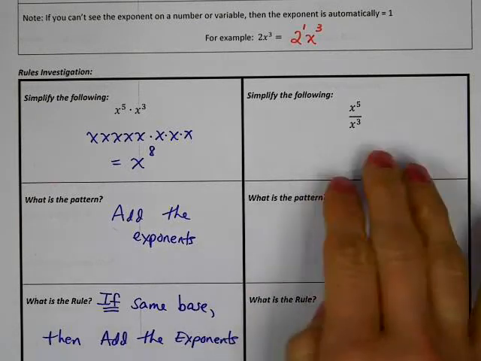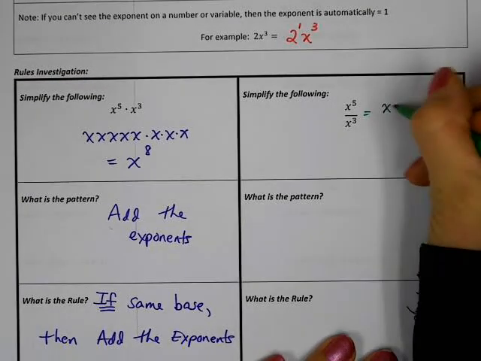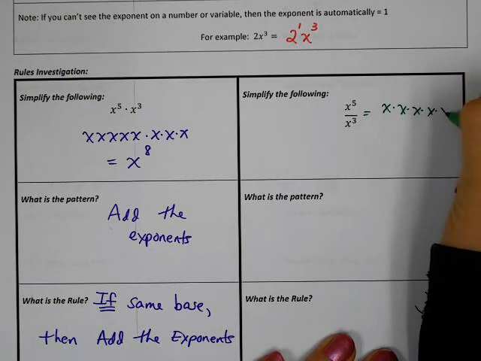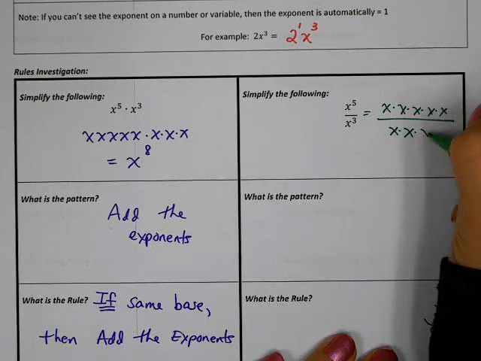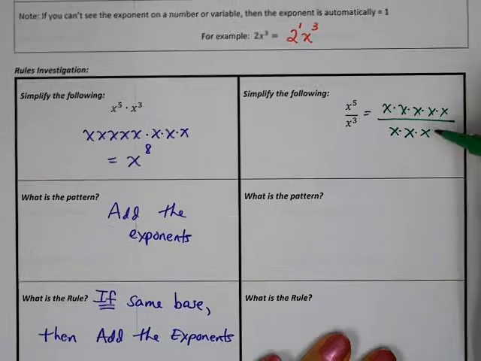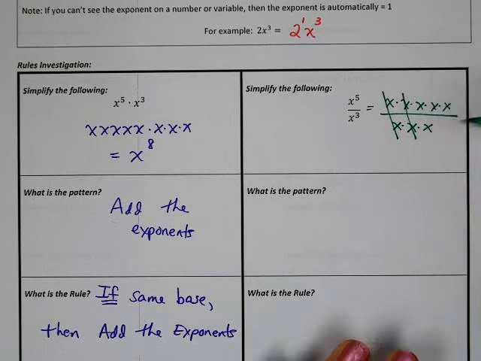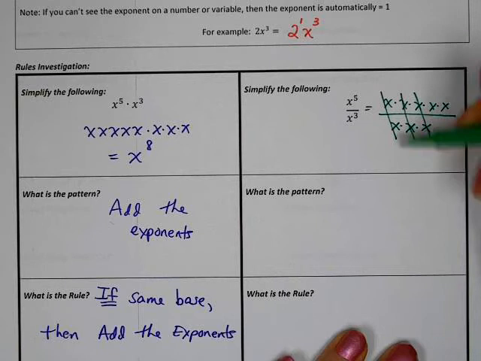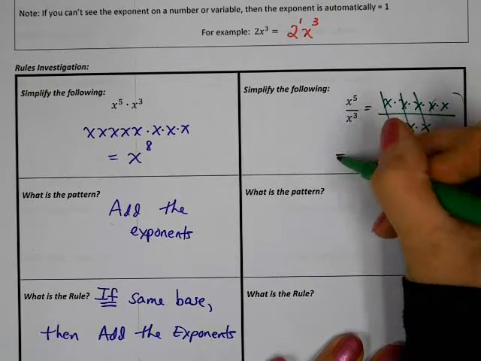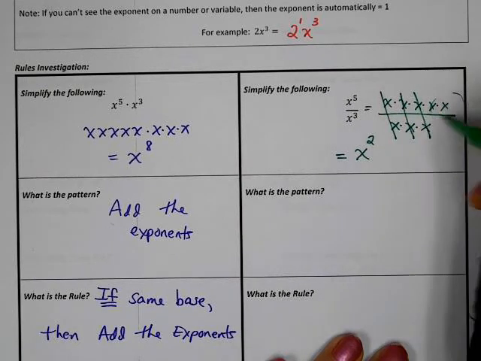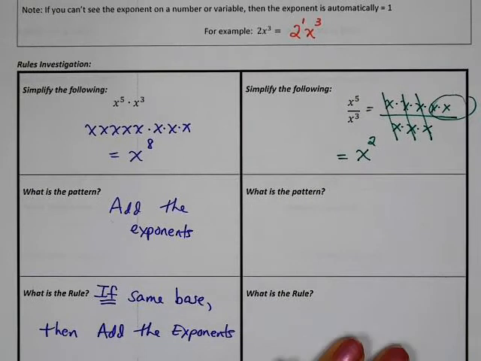All right, look over here. This is not a multiply problem, this is a divide problem. So if we were to do this the long way, we would have 5 x's, x times x times x times x times x, and then we would divide by x times x times x. And then we noticed that we could do lots of canceling because x divided by x canceled out. There are 3 x's that they both have top and bottom, and there's 2 left in the numerator. So that means it's going to be x squared. You don't have to put over 1, you can, but you have to make sure that your 2 that are left are in the numerator.